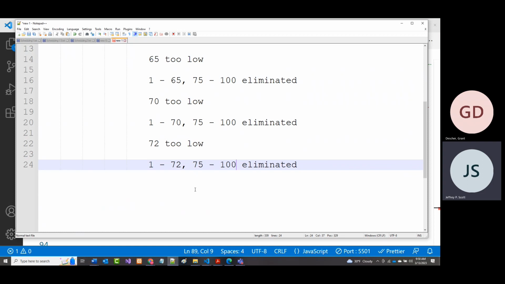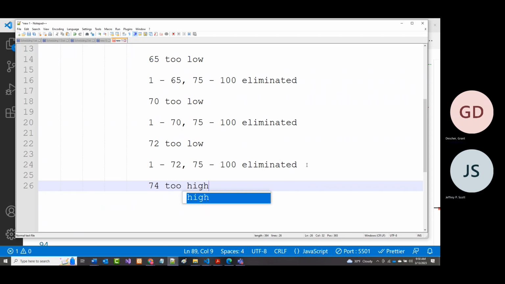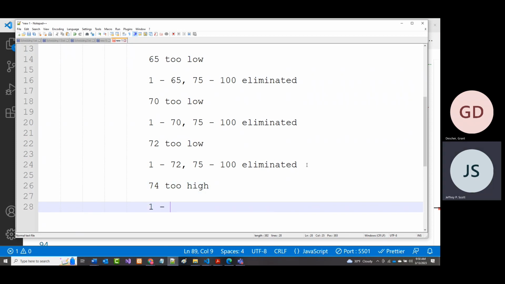Well, I'll take the one in the middle, even though it's wrong, and I'll say 74, and it comes back too high. All right, so now I know 1 to 72 and 74 to 100 have been eliminated.